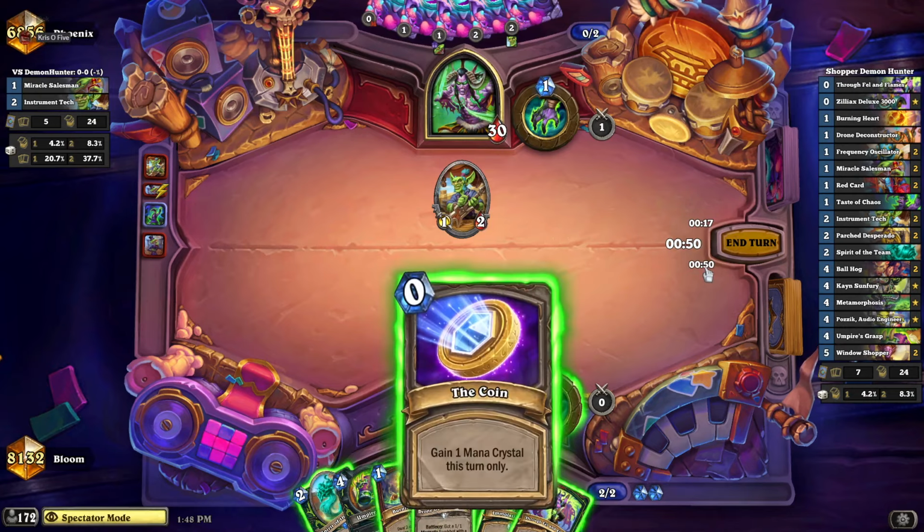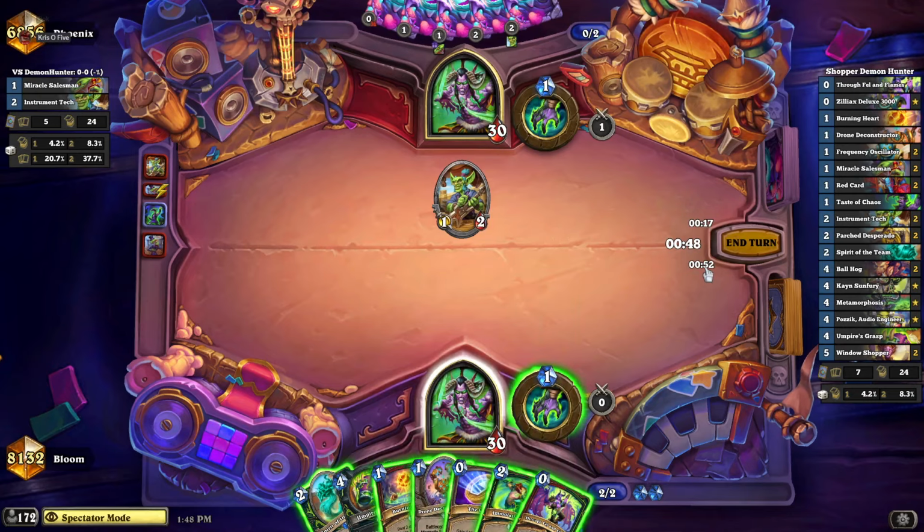But if you're second on the board and you're behind, you're going to be looking for the Terror, you're going to be looking for the guy that gives you lifesteal, that kind of deal. So it's a little bit of a tricky matchup. Got to be careful not to botch it.